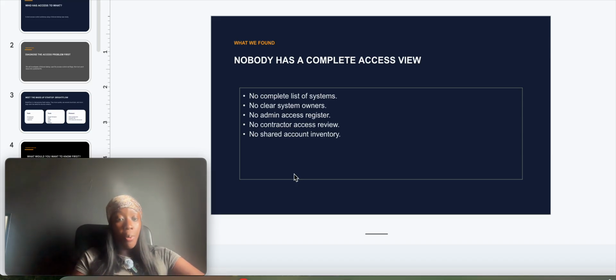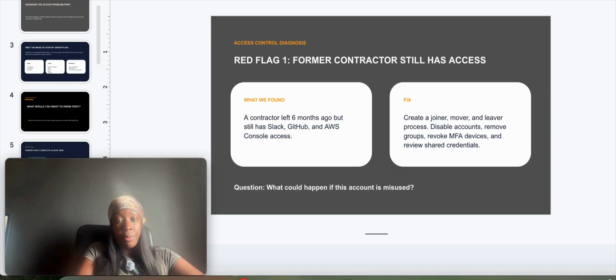In an innocent example where someone has made a mistake, or in a malicious example where an attacker has gained access to said account and is making changes or sending payments that are not approved. So it's always a no-no to use a shared account. But in the instance where you don't have a choice and you must use a shared account, there has to be inventory to make sure there's accountability.